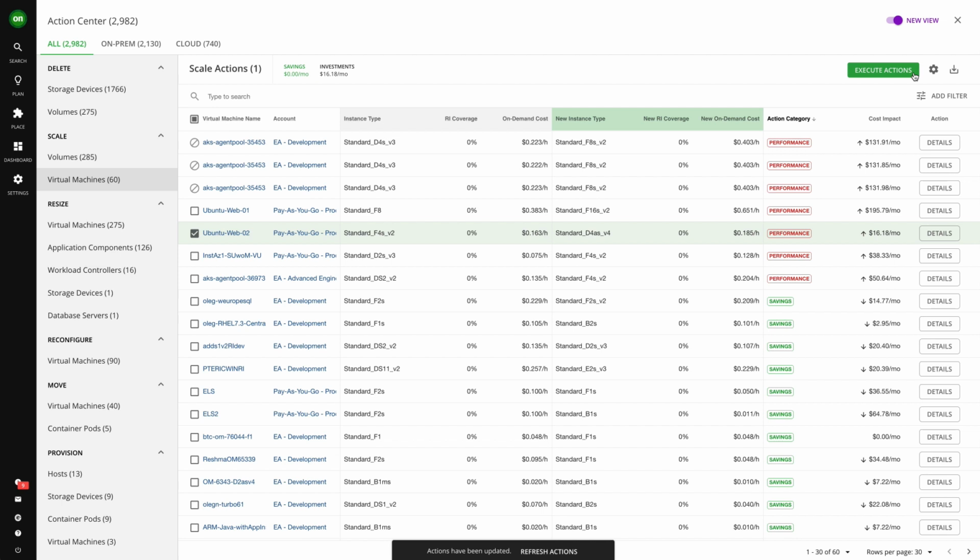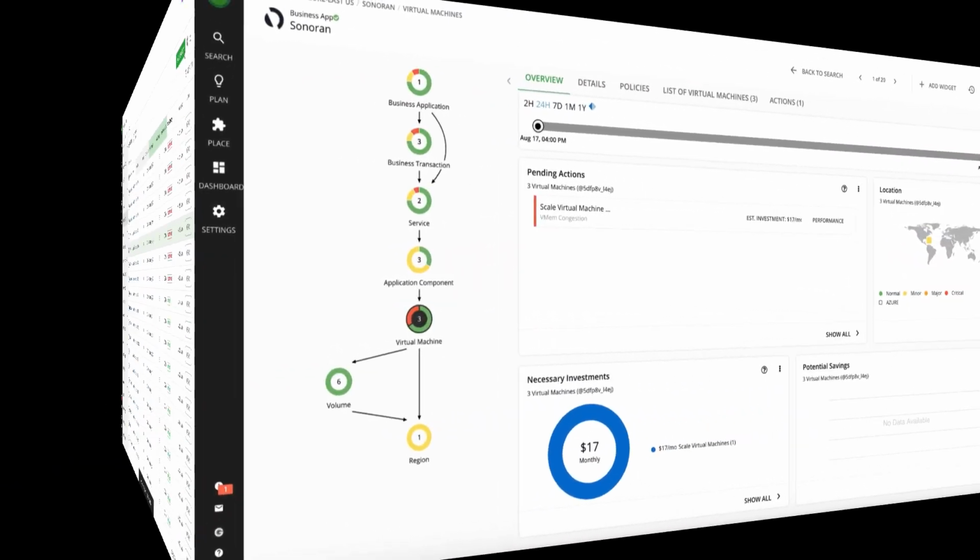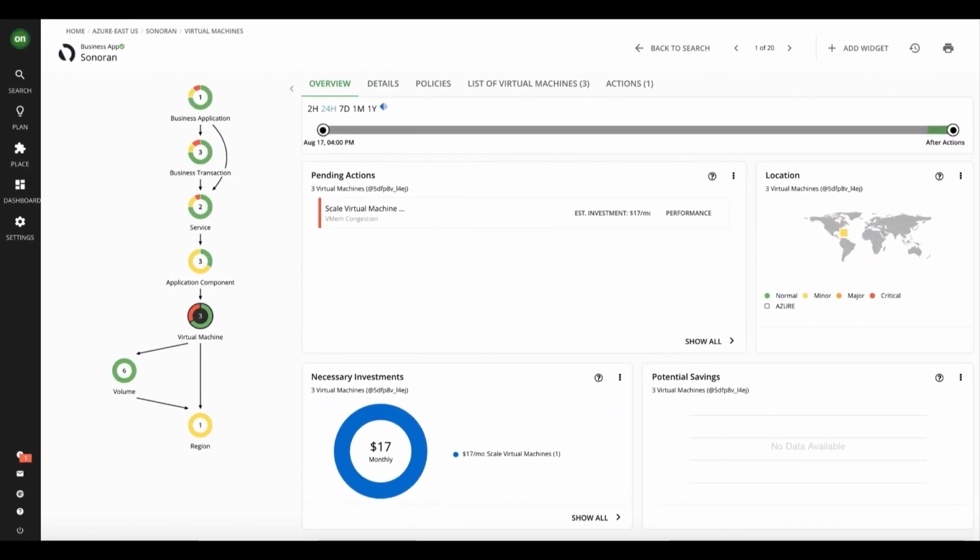In other words, Turbonomic assures that the demand of the application is met in real time by the supply of available IT resources. Finally, these actions can be scheduled to execute during a maintenance window and even get approvals via change request through Turbonomic's integration with ServiceNow. Let's explore how an SRE can set up automation policies.